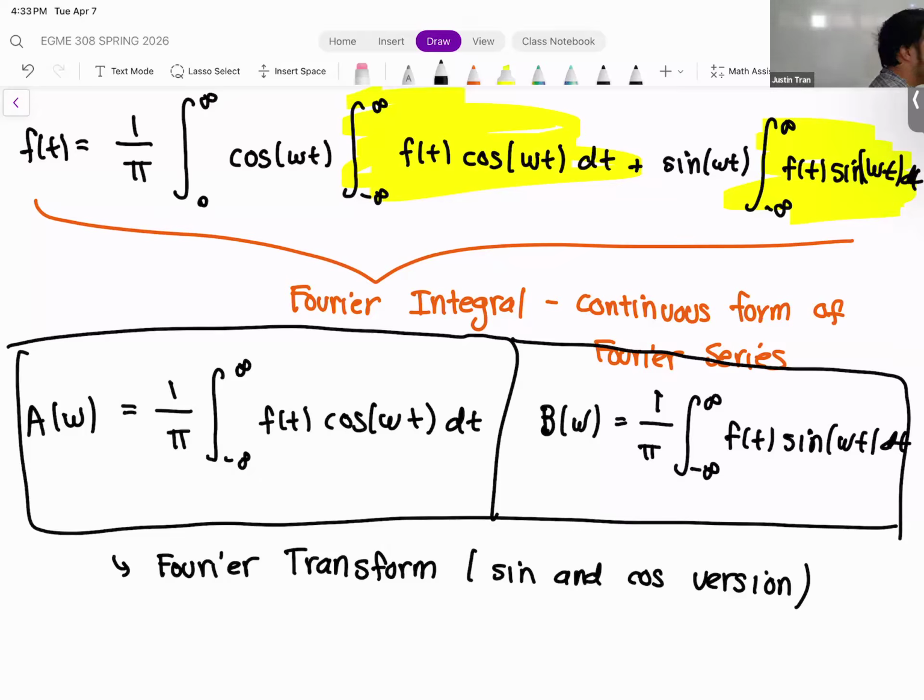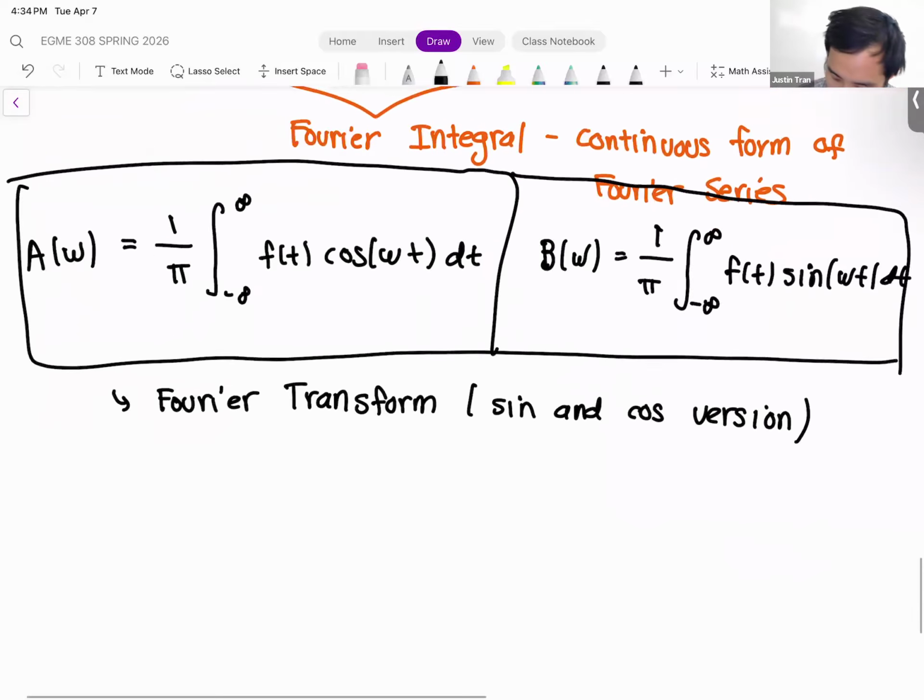Okay, so that was a lot of talking on my end. Sorry, it was a long derivation. Any questions on this so far before we do an example? Okay, all right. So let's do an example really quickly just to see what this would look like. Basically, with these expressions we can use them in the same way that we use our Fourier series. So we can take the function in the time domain and then take its Fourier transform. Okay, so let's see how that would work.